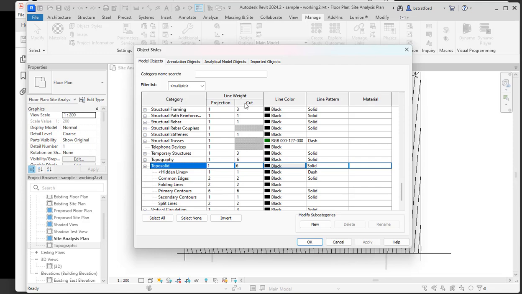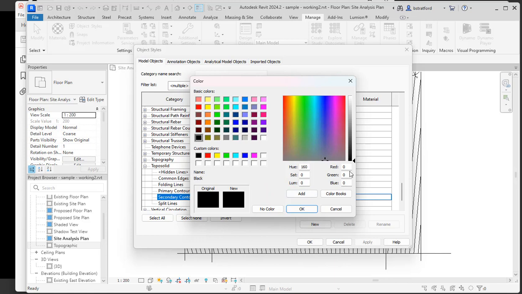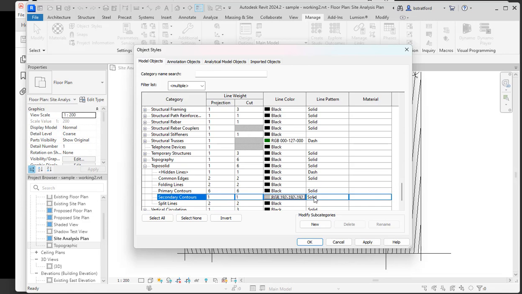You can see the line weight and the line type and the colour and everything. So I'm going to make my secondary contours grey just by sliding that up. You can pick a defined grey that's already within the basic colours. Pick OK, and I'll come over here to solid, pick in that box next to the line pattern, and we'll change that one to maybe a dashed line of sorts. I'll do a dash double, and we'll see how that looks.